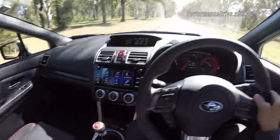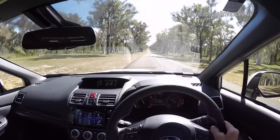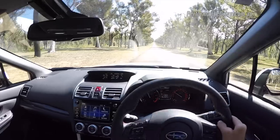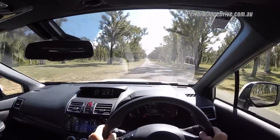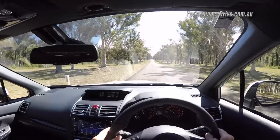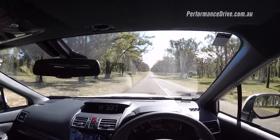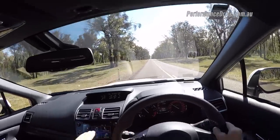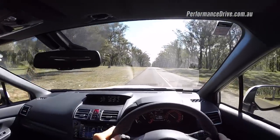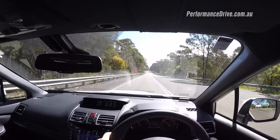I think it's just more about driving feel, so it might change the driving feel just a little bit. But yeah, as I said, I don't really have a preference. To me, the four-wheel drive system is bulletproof. You can go in a tight corner and just floor it, and it tends to want you to apply some throttle around the corner, particularly at the apex and beyond, because it just will pull around and rip you right around the corner. But anyway, let's hit the track and see what she's like.